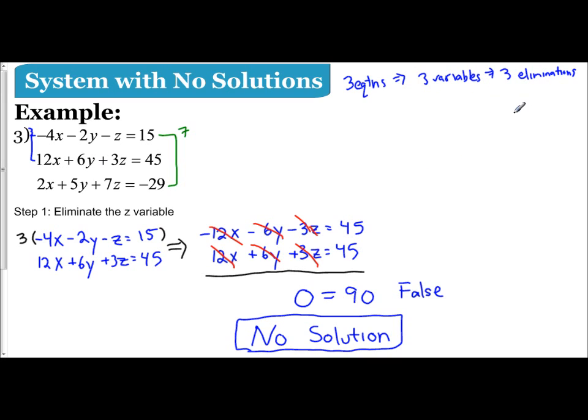When I approached it using this same idea of trying to pair together the equations and eliminate one of the variables, what happened as soon as I did that was every single variable got eliminated. And so we know that 0 does not equal 90, so it's a false statement, which means no solution. If you ever have all the variables eliminate, it might happen in step two or step three, but when you get a statement that's false, we have an example of a no solution.